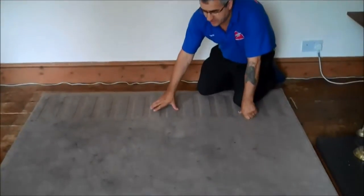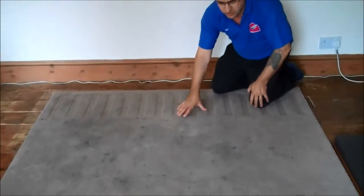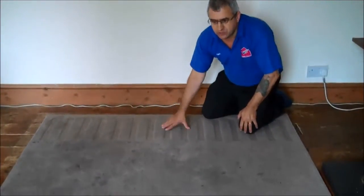Now we are here to clean this rock, this aerial rock. You can see how bad this is — it's full of stains, filthy. Others have not been cleaned for a long time and they are just completely drenched. So we are going to clean this rock and we will show you the result when we finish cleaning this, to see what it is going to look like.